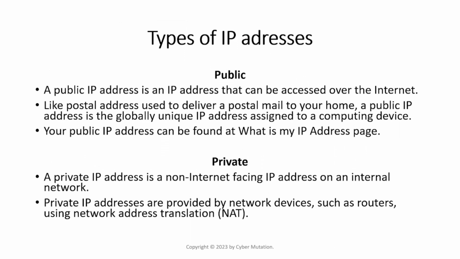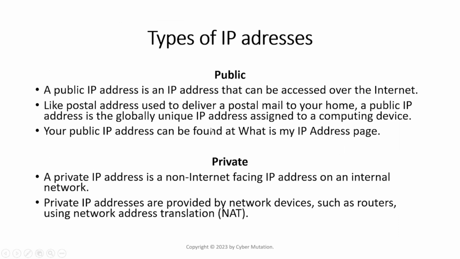Then we have types of IP address. Generally we have two types of IP address. First is public and second is private. People outside your LAN network, outside your Wi-Fi, don't know your private IP. Your private IP is only visible in your local area network, which you call Wi-Fi.